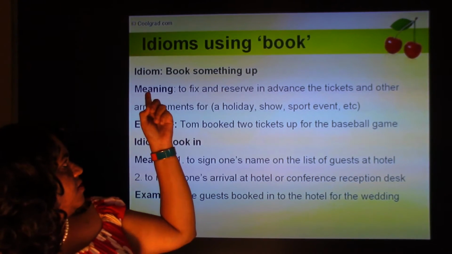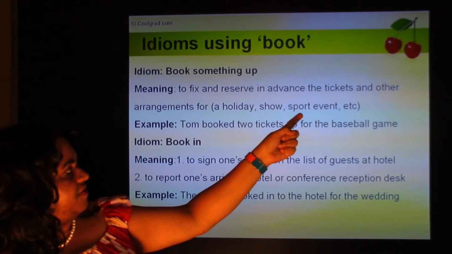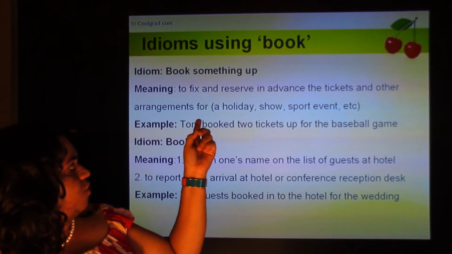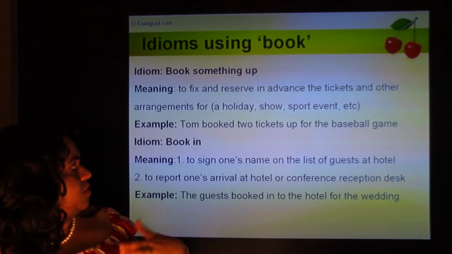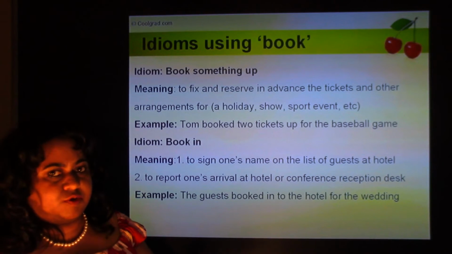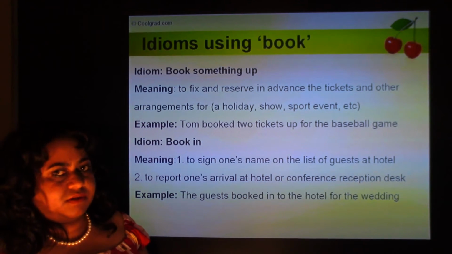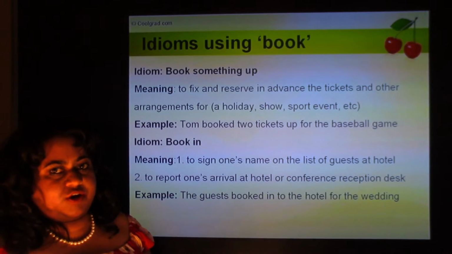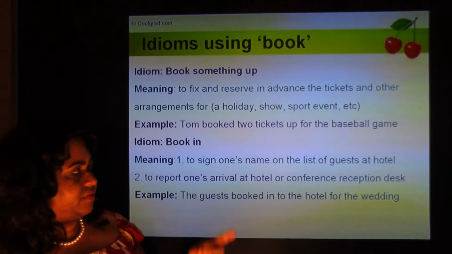Idioms using book. Idiom, book something up, meaning to fix and reserve in advance the tickets and other arrangements for a holiday or a show or a sport event or something. Book something up means to book tickets in advance. Tom booked 2 tickets up for the baseball game, or you book tickets for a cruise. Book something up, book 2 tickets up.